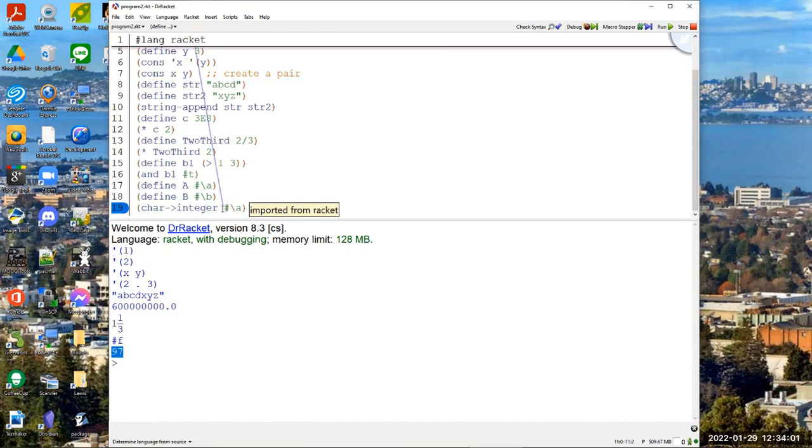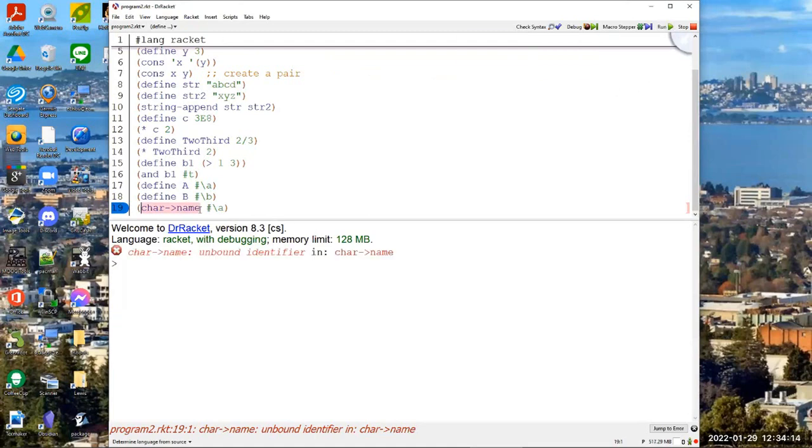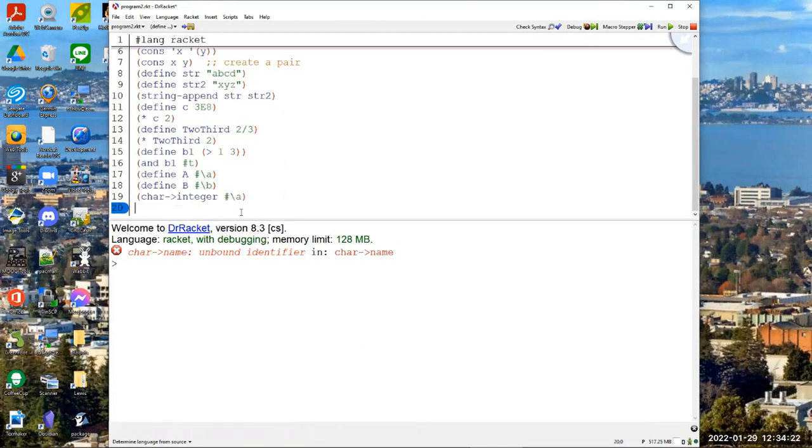So that is a character. Here let me actually convert this one to the so-called name. So it doesn't take the character to name. So let me keep this one character to integer. And let me also try integer to character, applying to 98. 98 should give me the B character. Okay, that's a B character.